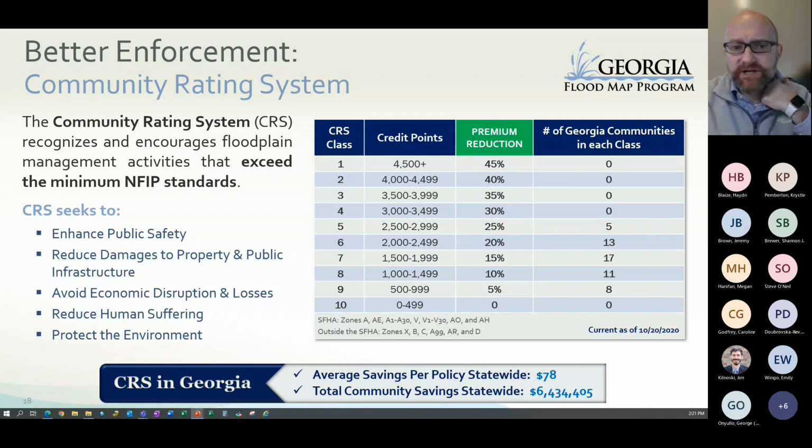Now that might change a little bit. You've got to track the things that you're doing that are above and beyond in the right way to get the credit. If the state decides to move forward with incorporating some of those results in the effective products, then that might change a little bit in terms of the flexibility. But currently, they are a separate product, and so therefore might be able to be used for CRS credits.